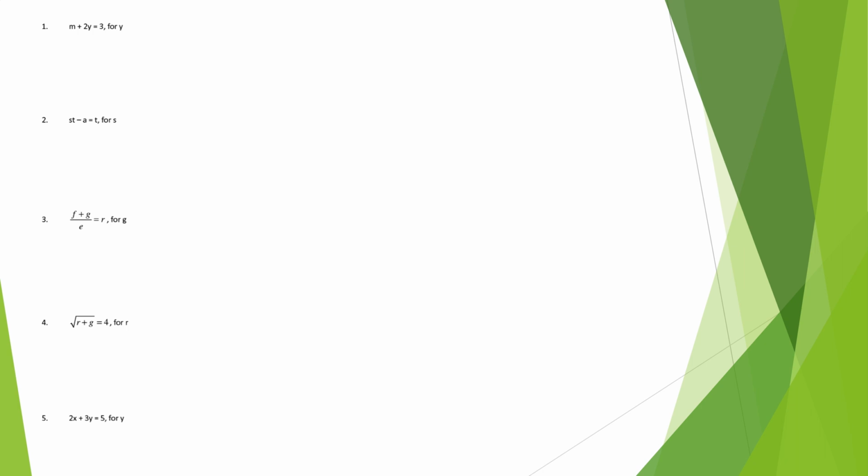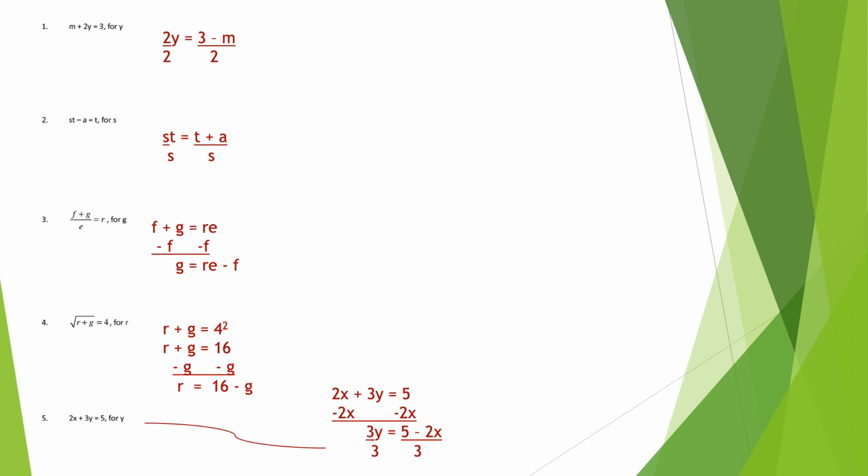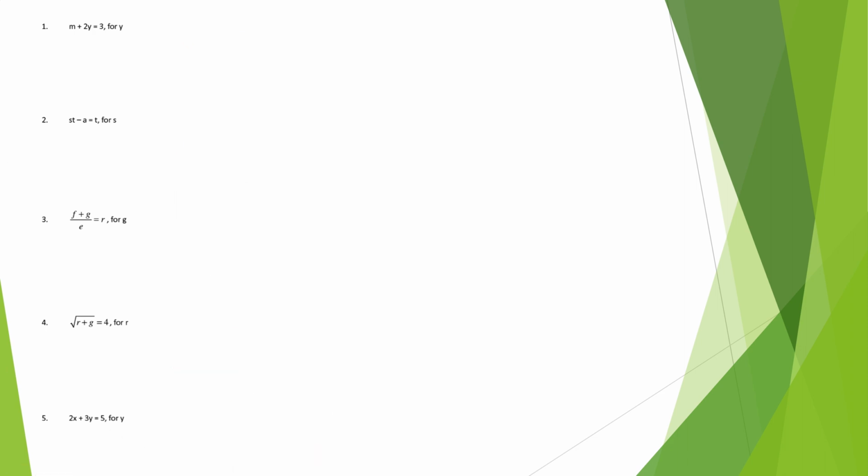Now we have 5 more literal equations for you to solve. And we're going to go through and do this one at a time. So let's do number 1, solve for y, which says y equals. After each question, we're going to stop and start. I'm going back one. I planned this wrong. Do all 5 questions. Go ahead, do all 5 of them, and then I'll show you the answers to all 5.